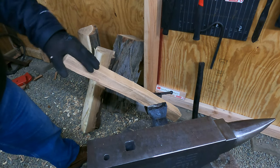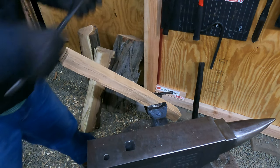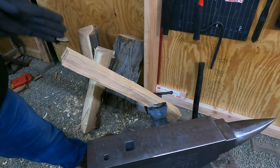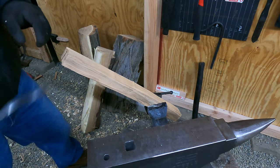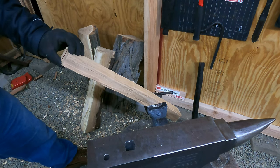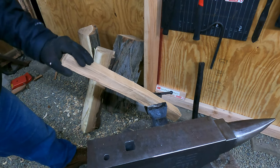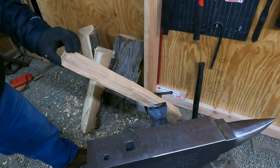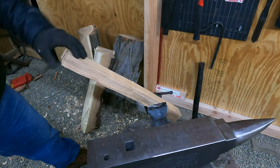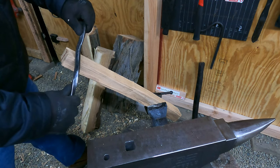Now, I'm taking the draw knife I made, and I'm just going to remove a lot of material. I made a reference line for myself at the end, so I always remember where that grain orientation is, because I want the oval of the head to be in the right direction. If I ended up putting it opposite, then I'd have to throw the thing away. But with that line there, I know where I'm going, and I can keep a reference for myself. So get started.